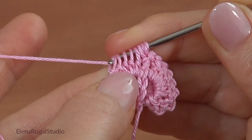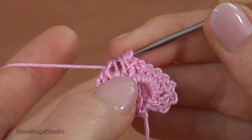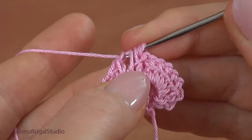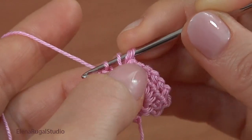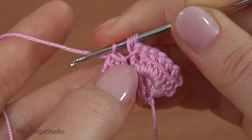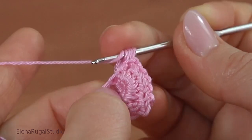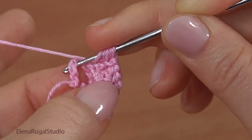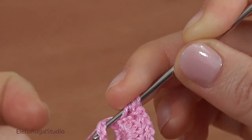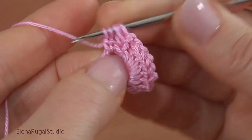1, 2, 3, 4, 5. And pull through 2 loops, pull through 2 loops till you will get 4 loops on the hook. I have 4 loops on the hook. Yarn over the hook. Make 5 double crochet knot finish and 2 treble crochet knot finish.